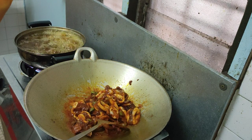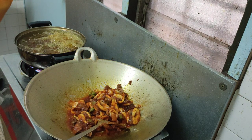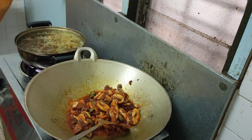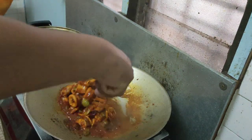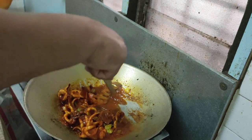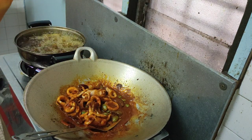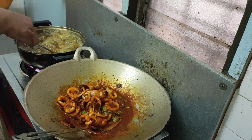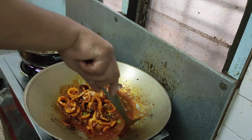Okay, chili with cuttlefish. Then we add some salt. Alright. See, fried chili. Cuttlefish chili. Okay, so look like our cook, and then we check our fish, fried fish. Okay, this fried fish, you just put salt and tamarind powder, yeah?